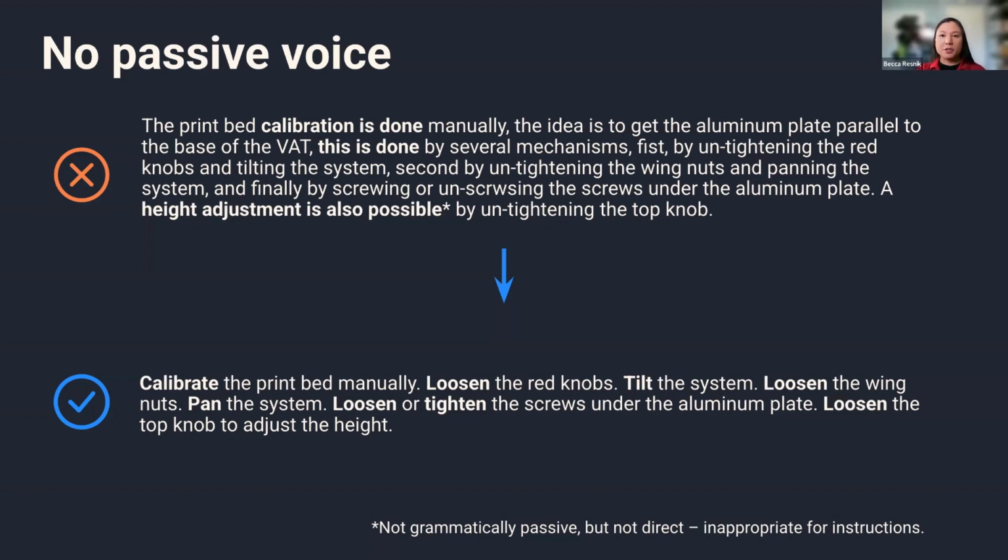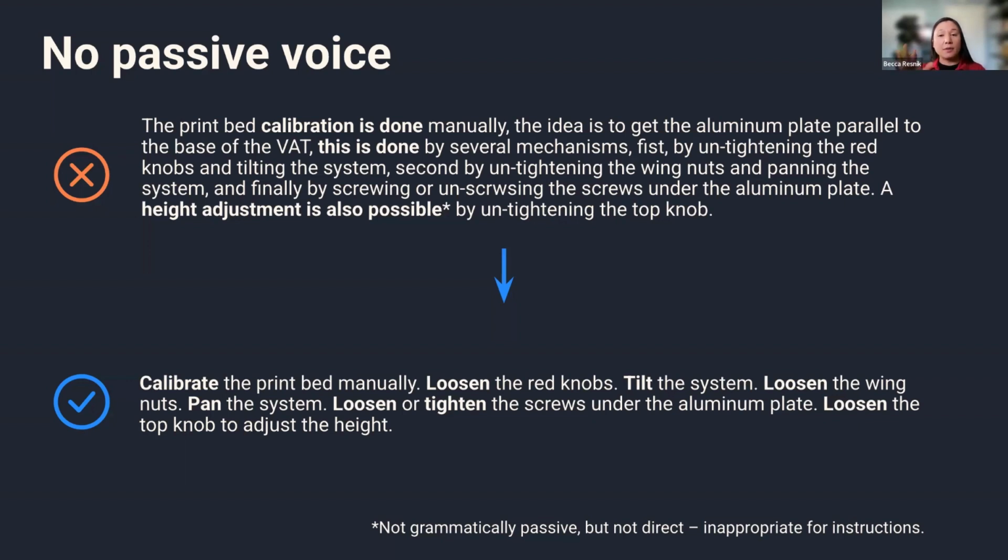I can't identify the doer, and therefore I can't identify if I, as someone using this procedure, if this is supposed to be a step that I am supposed to complete. And actually, when I was correcting this procedure, that was exactly what happened. I went, are they just telling me about how the calibration is done, or is this a step that I am supposed to complete? I legitimately didn't know until I got to the end of this step. So your user gets to the end of the step and they go, oh, this is information, I'm supposed to be completing these steps.